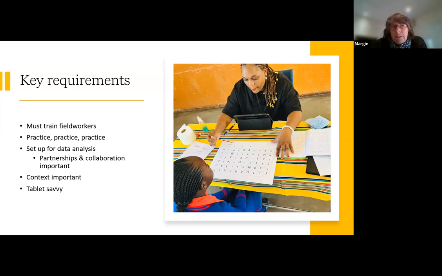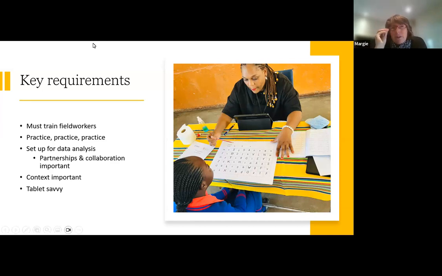Critical thing is training the field workers. Field workers need to be familiar with the tablet. They need to be confident to use these electronic devices. Particularly when it comes to the timed activities, a field worker needs to press the word that the child is reading at exactly the 60-second mark, not at the 70 or the 80-second mark, or not at the 3.5 minutes. And it does take practice because there are multiple skills that the field worker is having to apply all at once. And that's why we emphasize practice, practice, practice.